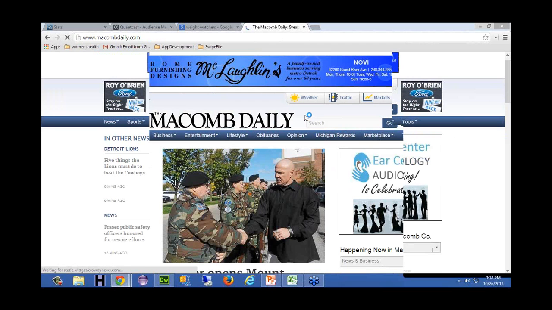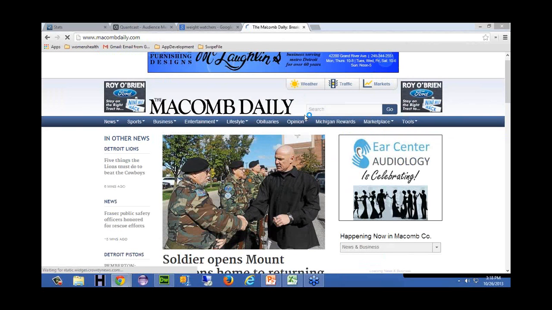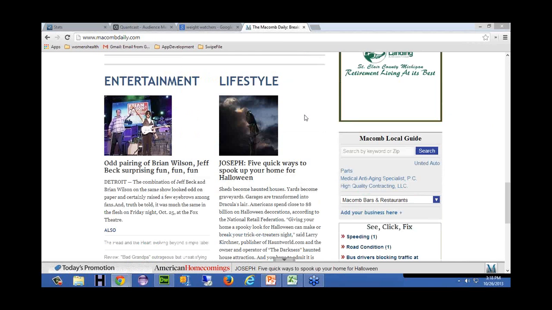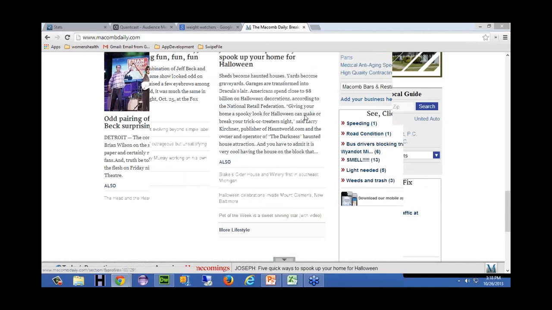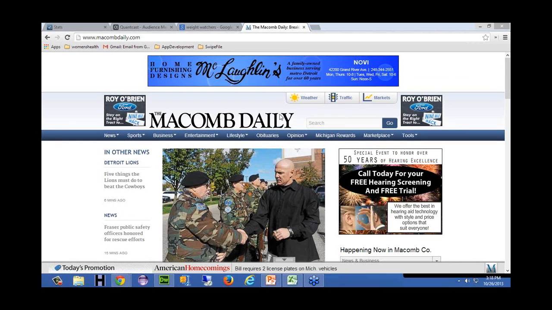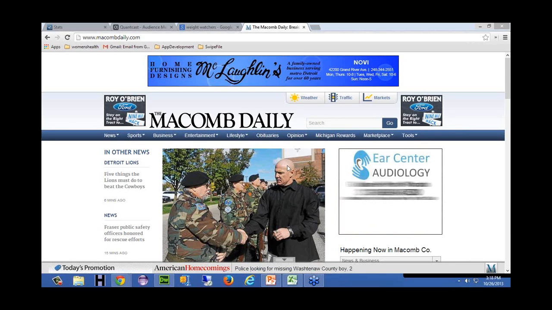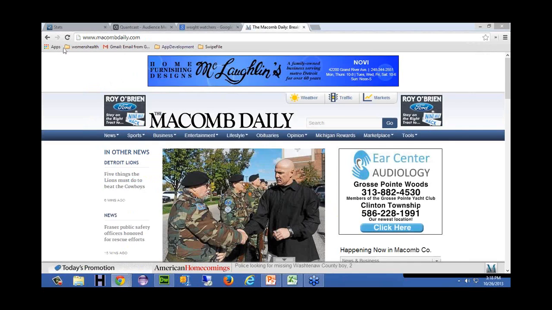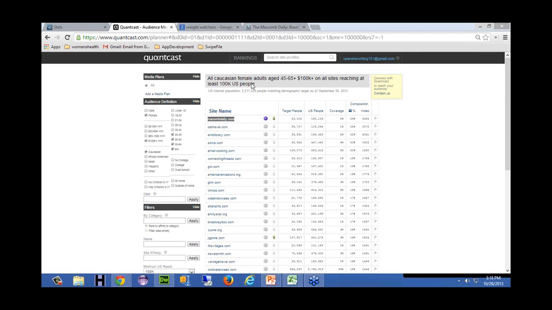And it looks like it's a news type of site. I don't know, I've never been to the site, but if we have any older white ladies on here, maybe you've heard of it. But yeah, so that's a really great tool to figure out where your audience is at, what they're interested in, and really get some keyword ideas.